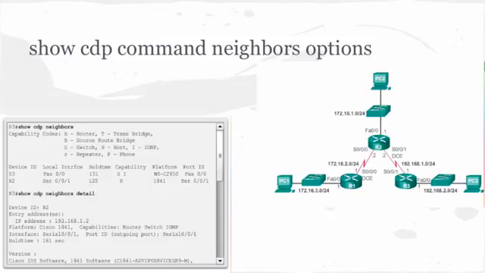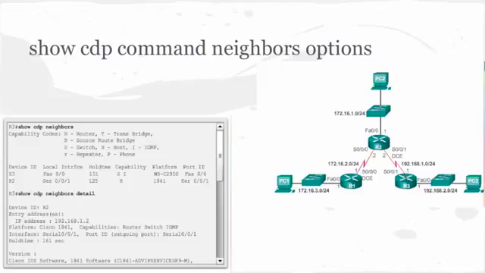CDP is a Cisco proprietary protocol that runs at the data link layer. When a Cisco device boots up, CDP starts up by default. CDP automatically discovers neighboring Cisco devices running CDP. CDP exchanges hardware and software device information with its directly connected CDP neighbors. CDP provides the following information about each CDP neighbor device: device identifiers, address list, port identifier, capabilities list, and platform.